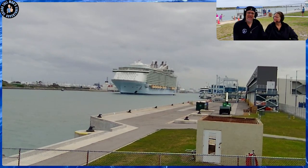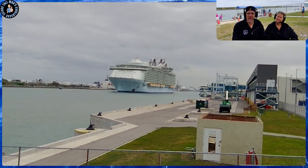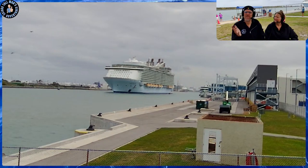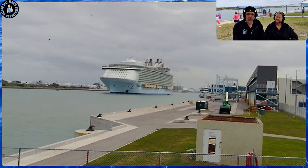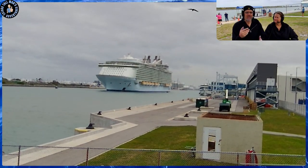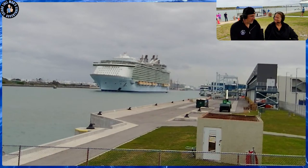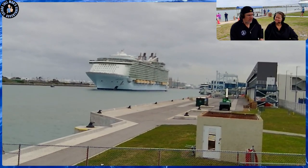Is the MS Vista from Oceania or Oceania, depending on how you pronounce it. It is a brand new ship, 2013. I think it was 67,000 tons, something like this, holds 1,200 passengers. Beautiful looking ship. We saw it again as we were approaching the port. But our eyes, of course, were focused mostly on trying to get a little bit of video of the funnel for everybody. Because I know since we're here and it's here, people would ask. So we tried to at least get that for you guys.